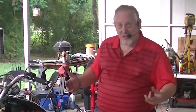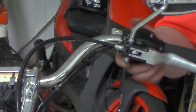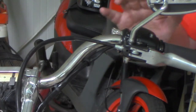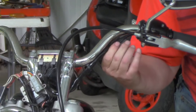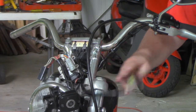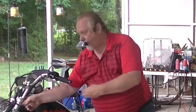See, we got a little zealous and just kept on going without stopping and talking about the teardown and the next phase of the project, which is the installation of the handlebar switch control kits. So we've actually already installed the switch control kit on the left side, and the wiring is installed, and the wire comes too long intentionally so that you can use it for a variety of size handlebars. So we have it cut down now to the right size for our handlebars.